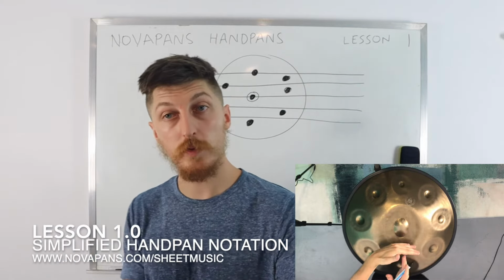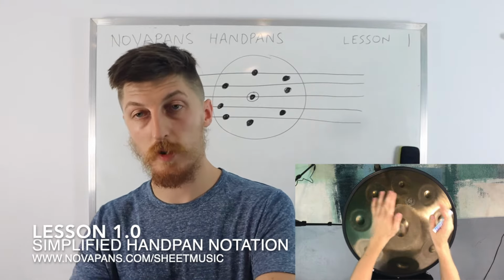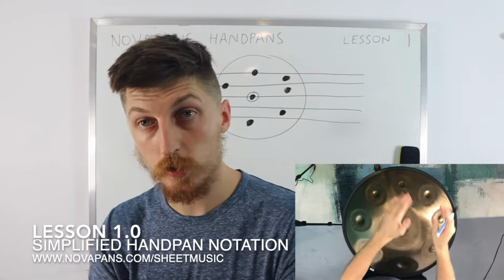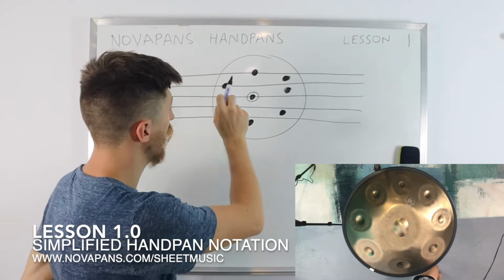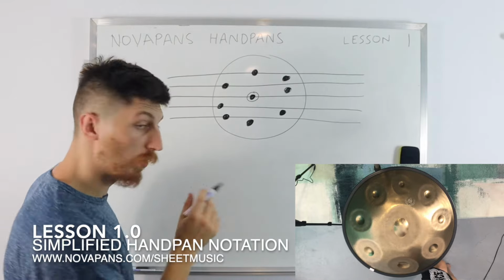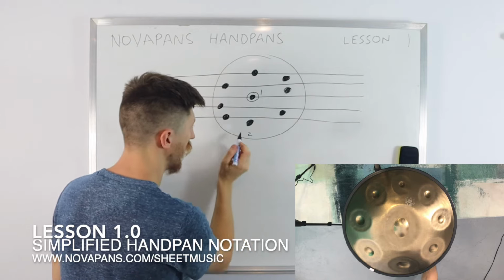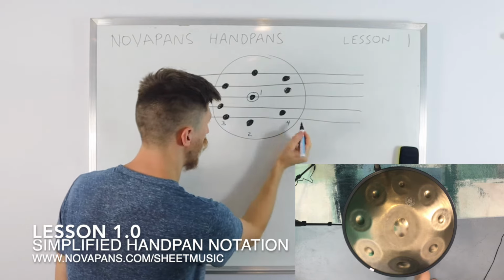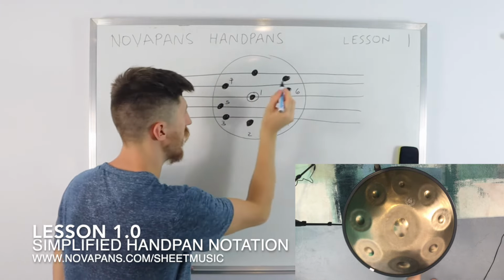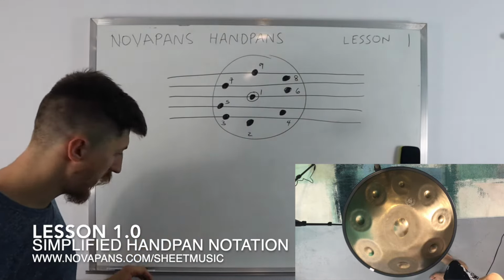The second note is directly perpendicular, as if touching your belly button, and then your other ones come in left, right, left. And your ninth note should be directly at the top. But again, don't worry if they change in terms of symmetry later. As long as you can associate these with those notes, you'll be fine. So what I'll do now is I'll write the actual numbers of the notes. So 1 here, 2 on the bottom, 3, 4, 5, 6, 7, 8, 9.